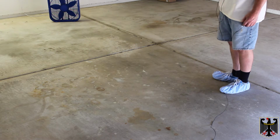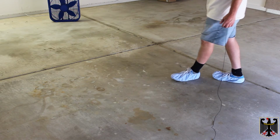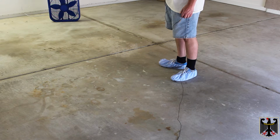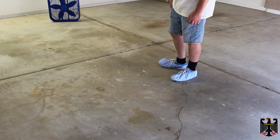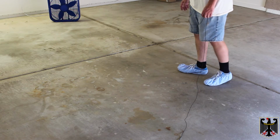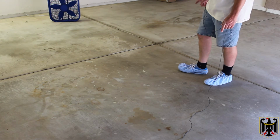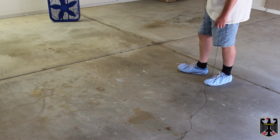So I actually took a sander and some sandpaper and sanded some of the spots that were a problem. Followed up with crud killer, followed up with TSP. Also, after I acid etched, I used baking soda to neutralize all the acids.